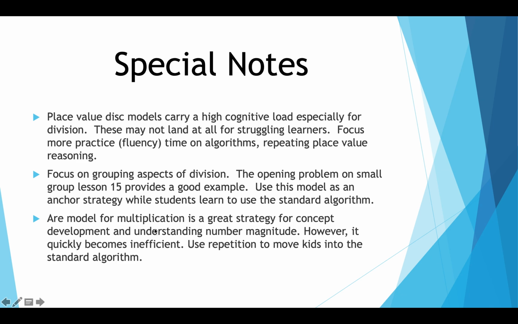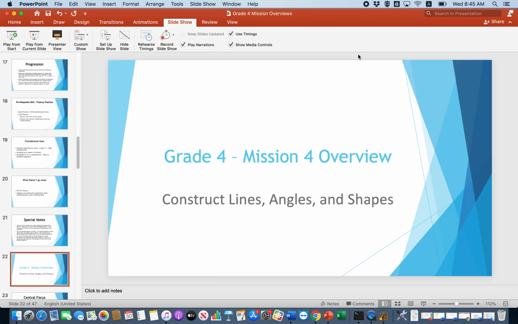And the area model for multiplication, it's a great strategy for concept development. It's inefficient, so as quickly as you can, move kids to some other form of algorithm that is more efficient. Again, I recommend the standard algorithm, but choose your poison there. Just make sure they become fluent with that skill.